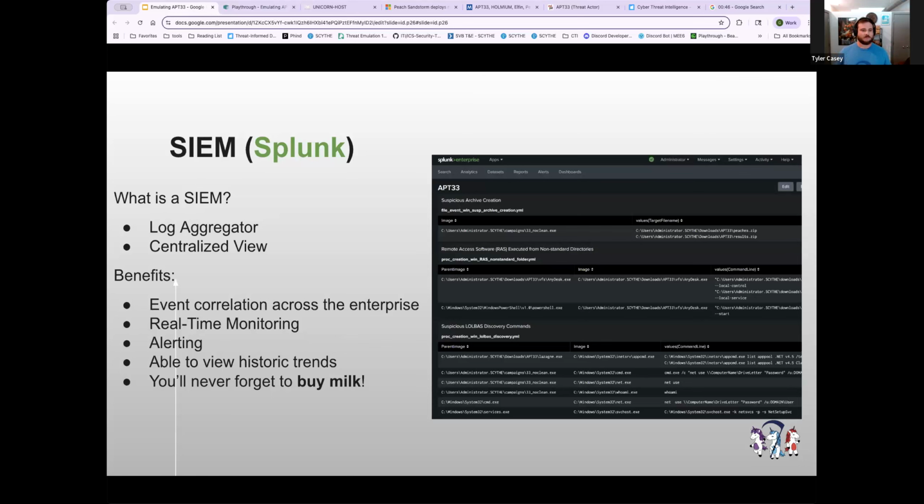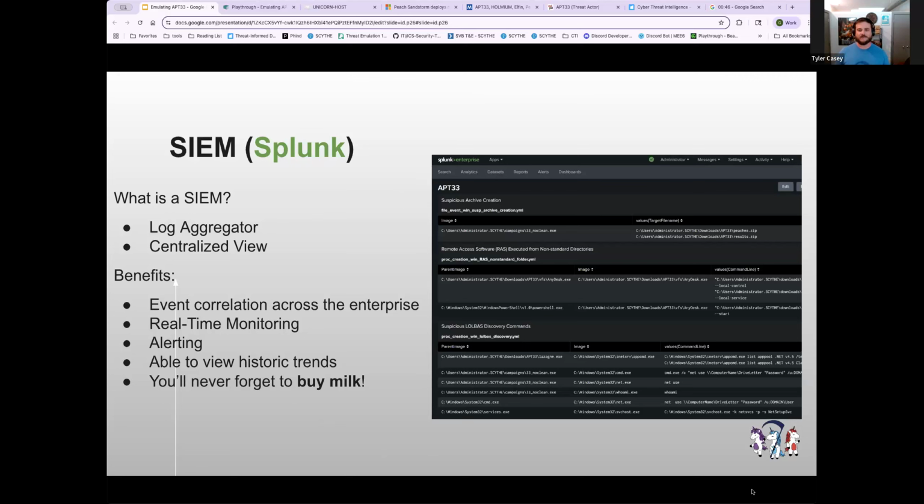So for those that might not be aware or might not be blue teamers or having done any kind of threat hunting or detection engineering before, we're going to completely hunt for this activity inside of a SIEM. The SIEM of choice we're going to be using is Splunk. You guys more than likely have a SIEM in your environment, whether it's Splunk or Elastic, Sentinel, things like that. They all pretty much work the same. We just have Splunk in our lab.